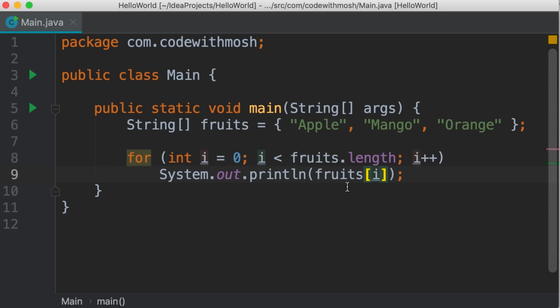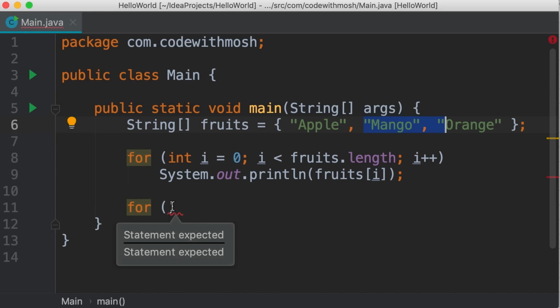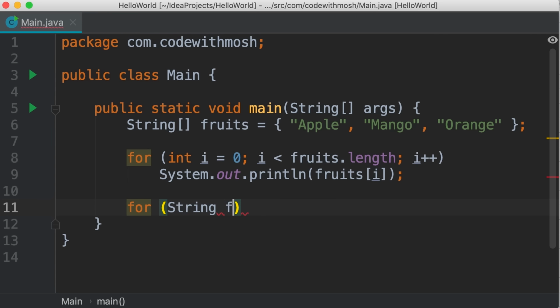Beautiful. Now, there is another way to write the same code using the for each loop. Here we type for. In parentheses, we declare a loop variable, but the type of this variable should be based on the type of items in our array. So here we have a string array, and that means every item in this array is a string. So here we should declare a string variable. We call it fruit. Here we type a colon, and then the name of our array, fruits. Now, in each iteration, fruit will hold the value of one item in this array. So here, we don't have to declare a numeric counter. We don't have to write a Boolean expression like this. We don't have to increment our counter. It's much easier to iterate over an array.